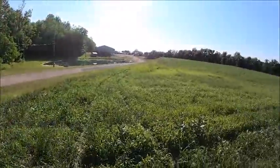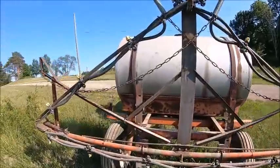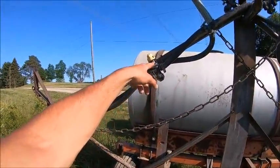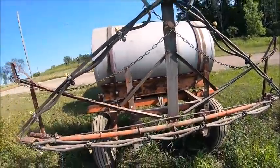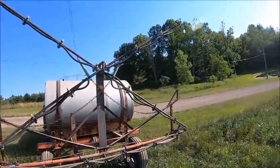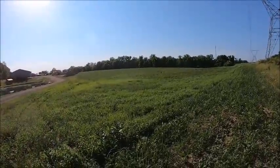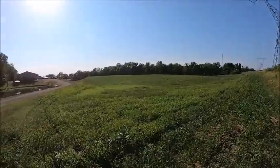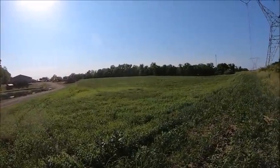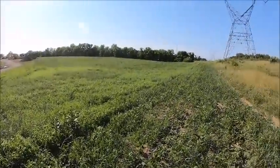But anyway, hopefully the weeds died down in here, because I kept having these nozzle bodies with strainer screens in them plugging. I probably plugged like 6 or 7 of them screens, and I was catching them, but the way the sun was shining, it was hard to see which nozzles had the fan spraying and which didn't, so it'd take me a minute to notice them. So I'll probably definitely have to come back and do a little touch up in this field at least, but we shall see.